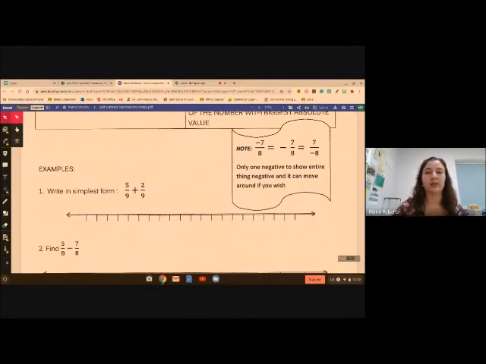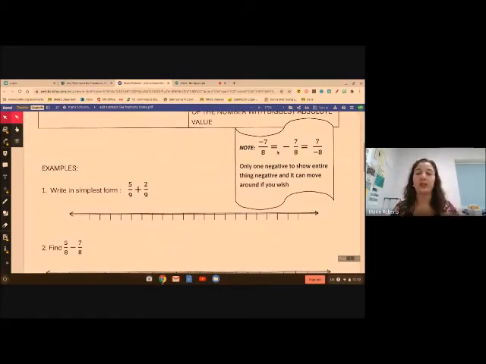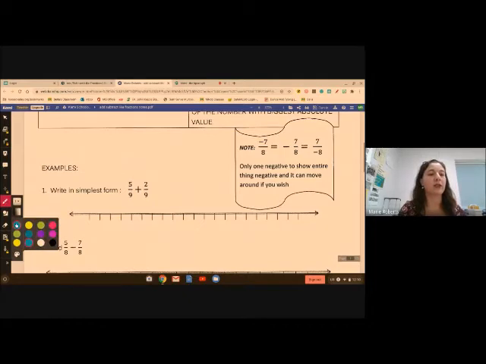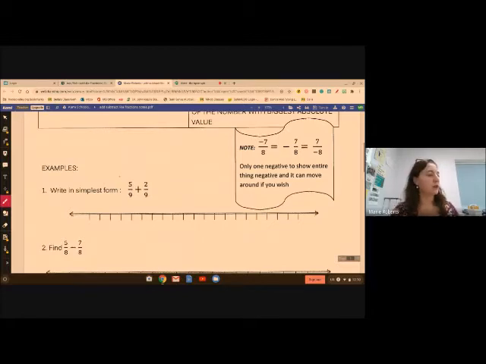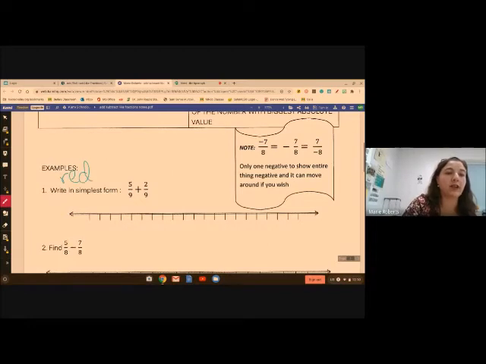So since we're using fractions today, I want you to know if a fraction is negative, you can write it in the numerator, write it in front of the fraction, or write it in the denominator. I'm going to tell you the best place to put it, though, is in the numerator. When students write it here, sometimes it blends in with the line and it isn't noticeable. And if you put it down here, the calculator doesn't like it. Don't ask me why, but he's my friend, so if he doesn't like that, I won't do it. So we're going to do this. We're going to write it in simplest form. Simplest form means to reduce. So don't forget that.